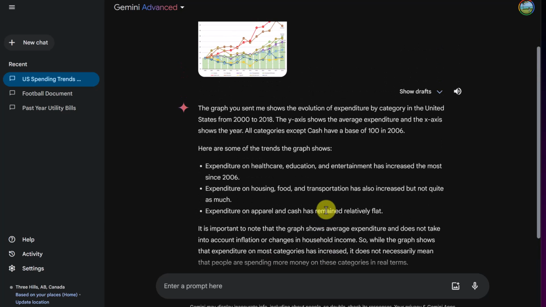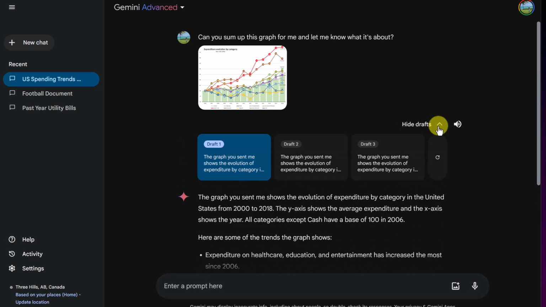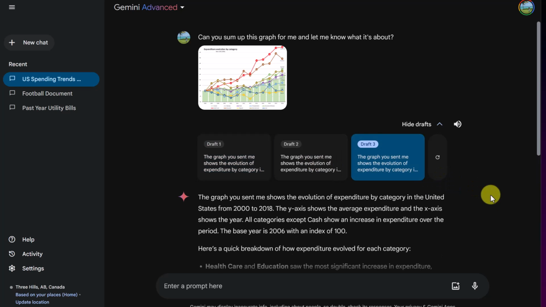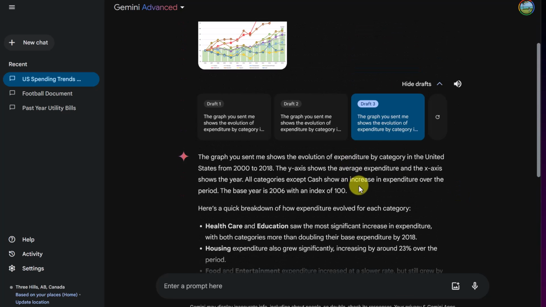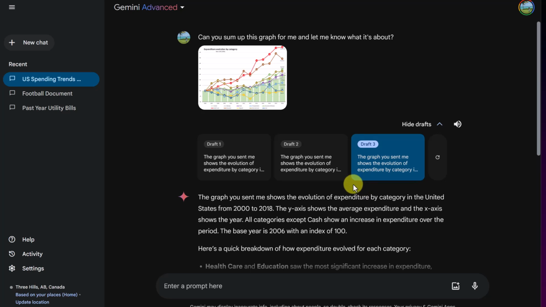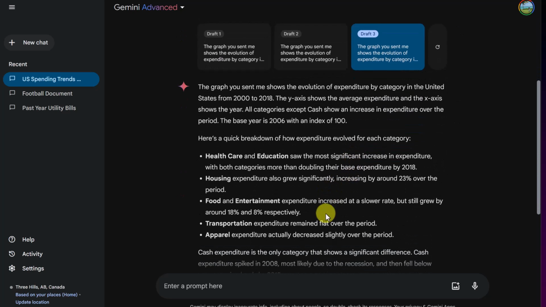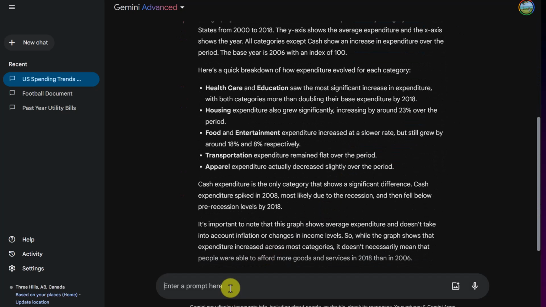Now I could have been more precise with my prompt on this, but I just wanted to show you the ease of this. Now do remember when you go ahead and ask this different questions, there's going to be different drafts. Now I can pick a different draft, and this is going to come up in all your different prompts as well. So if I pick, let's say, a different draft, it's going to go and give me different information on this. So I just want you to be aware of this. But don't forget, you can keep asking it to go further into it.